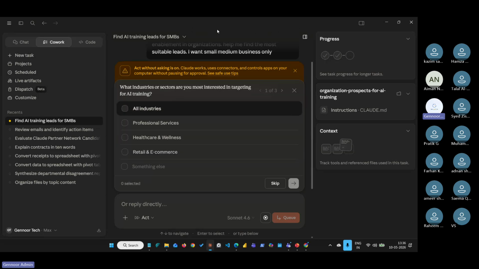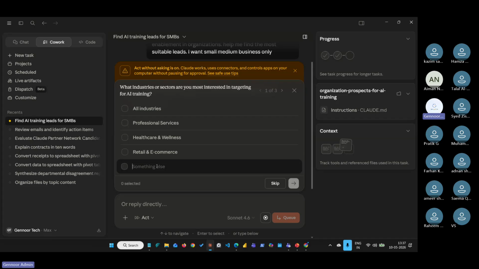Where should we go, guys? Can anyone help me out? What should be our interest? We'll use it more professionally, right? You can use the chat to let me know. Be quick, please. What target industry should we use for AI training? Professional service? Don't you think professional service? Anyone else? I would recommend e-commerce. I would recommend healthcare and wellness. Maybe this is the place where people are not going for AI training. Retail and e-commerce, I'm not sure. Marketing, okay, yes, marketing is something that we can try.